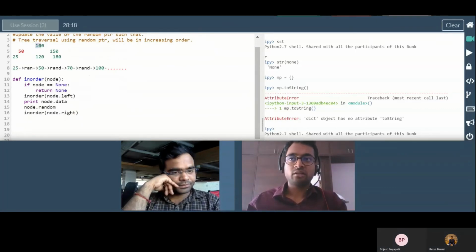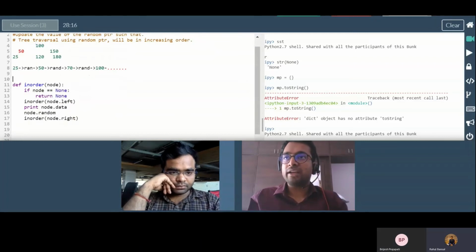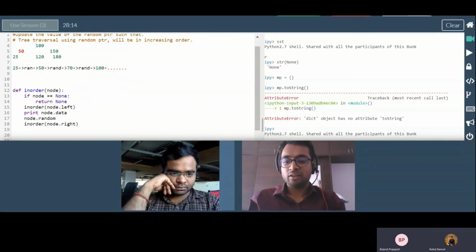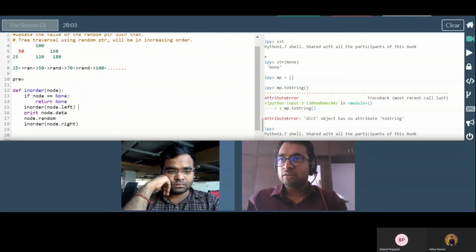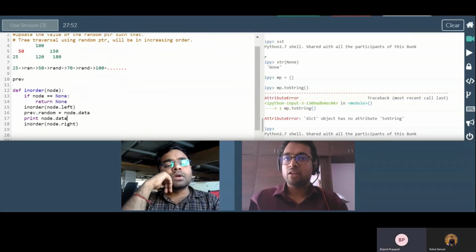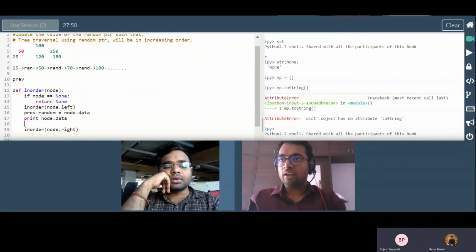Now I can create a global value, previous. When I'm printing this value, node.data, what I can do is previous.random is equal to node.data, and previous now will become node.